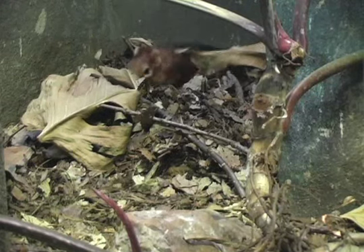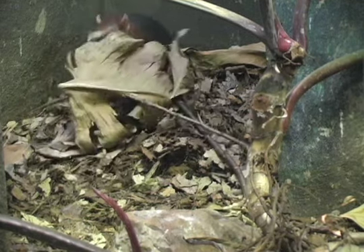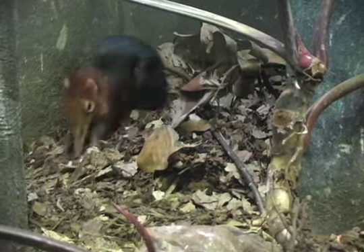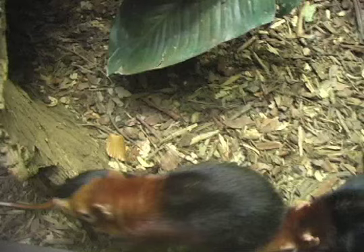I think the most interesting thing about elephant shrews is just watching how they build their nests. It's amazing that their babies can stay in the nest for about three weeks and you don't even know they're there. Both parents have their own dens, and they build another den for the babies. They basically dig a little hole in the earth, gather as many leaves and sticks as they can, and build up these really solid little nests to protect the young.